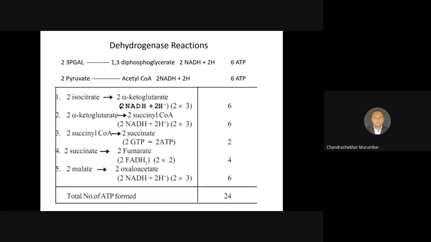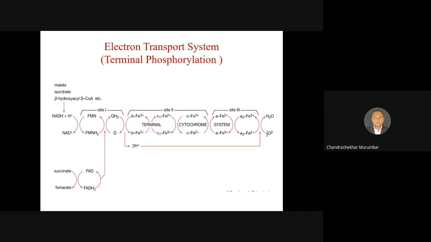And that's why this next component is known as the electron transport system, or it is also called terminal phosphorylation, or it is also called oxidative phosphorylation. It is called oxidative phosphorylation because here it is taking place in the mitochondrion, and at the end oxygen is involved, which is responsible for generation of the high energy phosphate bond. When we talk about this chain, this is also called the cytochrome chain, or the flow is called the electron transport system.